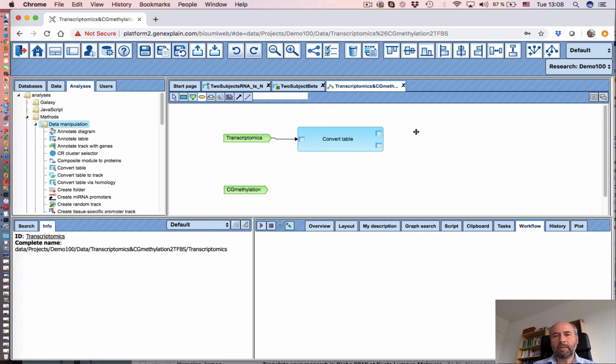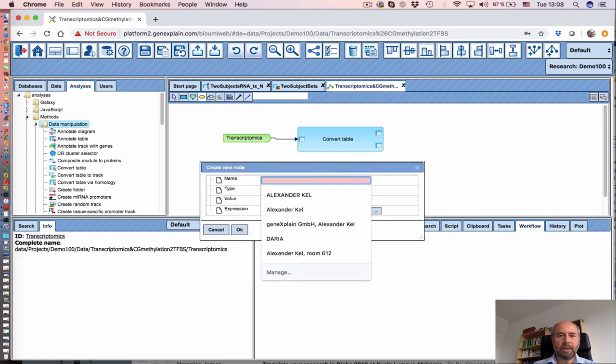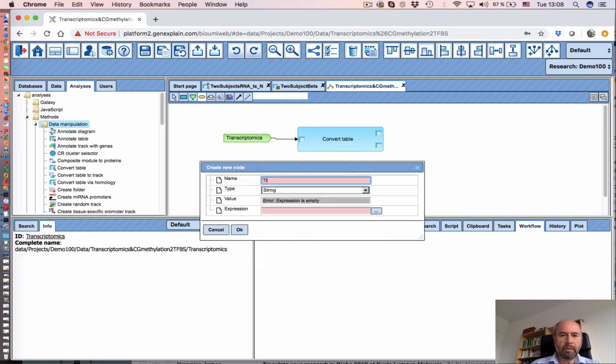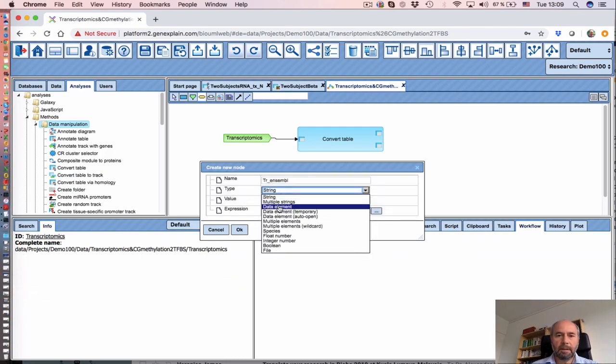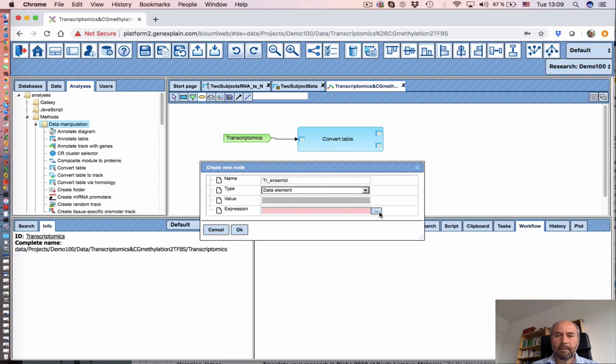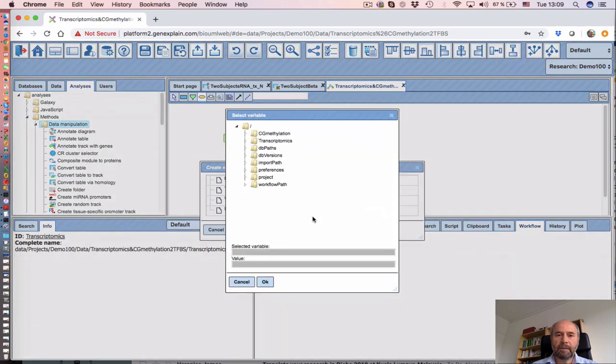The output will be the table with the name Transcriptomics Ensembl. So this will again be the data element, and now we can give a default name as transcriptomic.